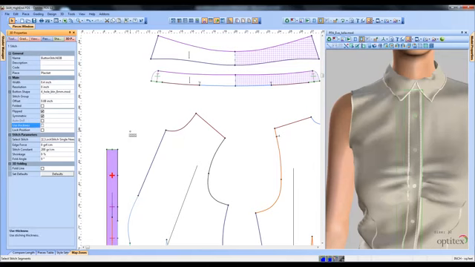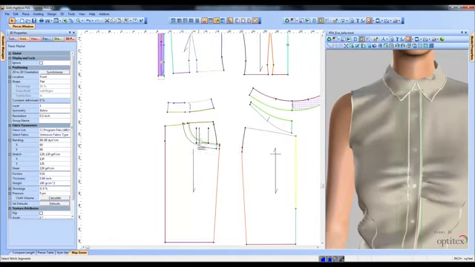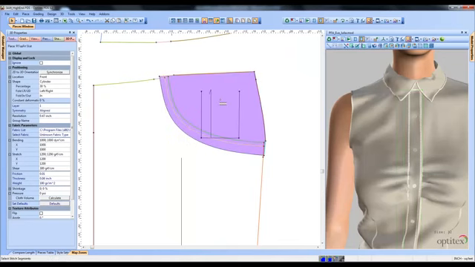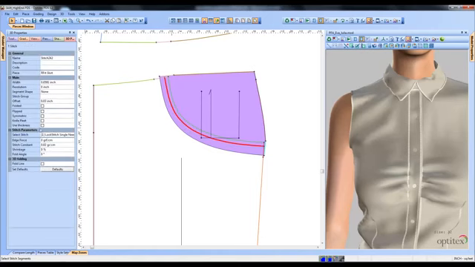Use thickness is a special feature we have. If you have something like a pocket or an internal piece and you want it to appear much thicker there, then you would select on that stitch and check use thickness. We also have our stitch parameters. Edge force will pull that edge away. So if you have a strap on a dress, you put an edge force, it'll pull it. The back of a bathing suit bottom, where you want it to pull nicely around the body.